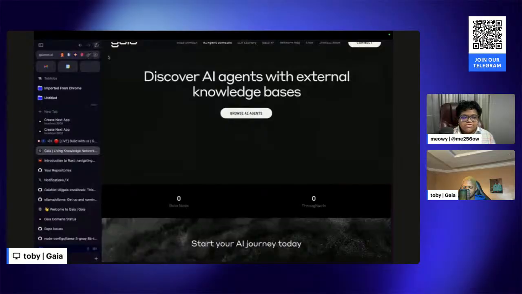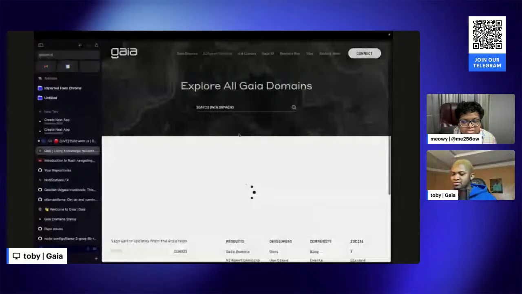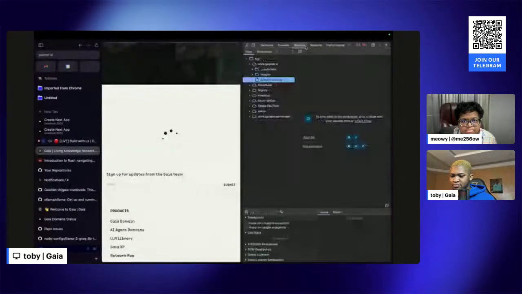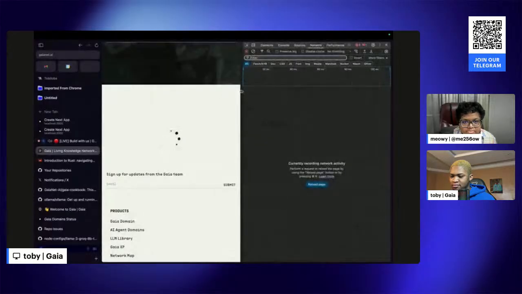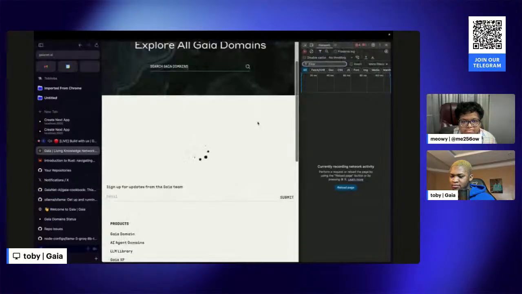Agent domains, I think. Wait, what? Is this not working? Or is it my network? Yeah, it's the internet. Or is it loading on your end?